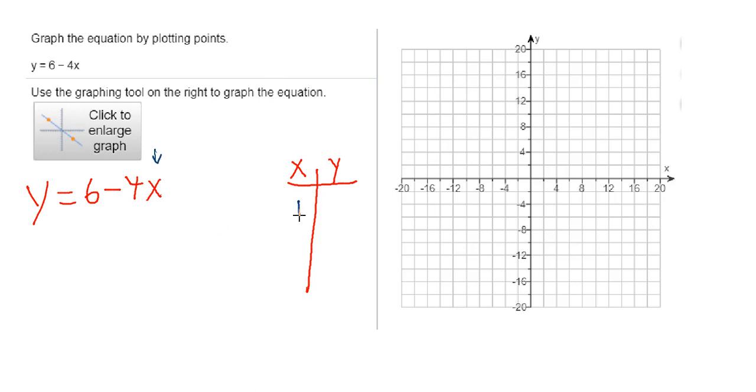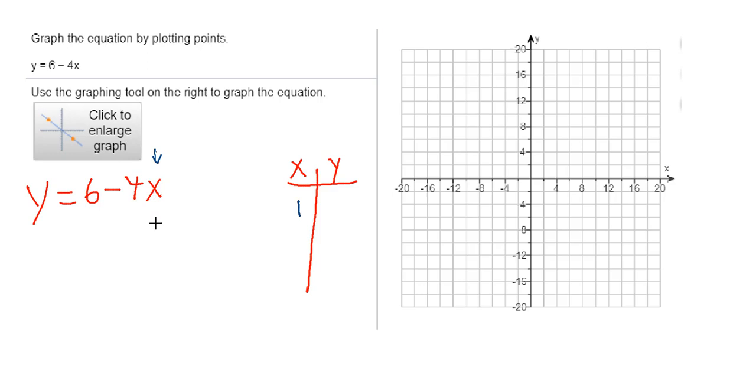I will go ahead and pick 1. Pick something that's not too difficult for you to work with. In theory, you could pick whatever you want. You could pick a big number, a fraction, or a decimal number, but we want to keep things easy on ourselves. So I'm going to pick 1. That's usually a pretty easy number to work with. And so that's my choice.